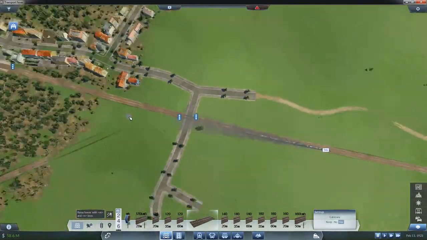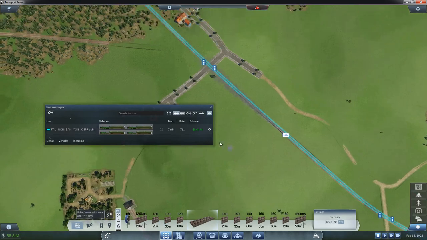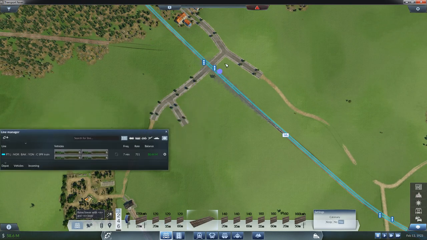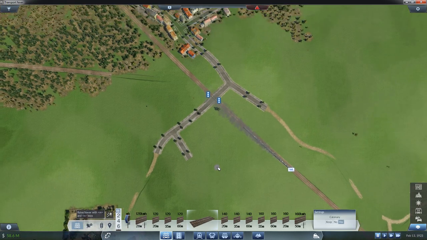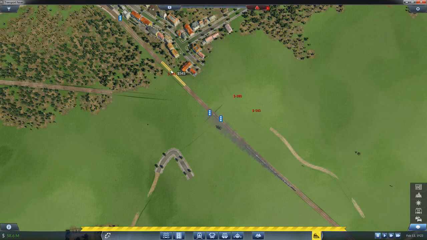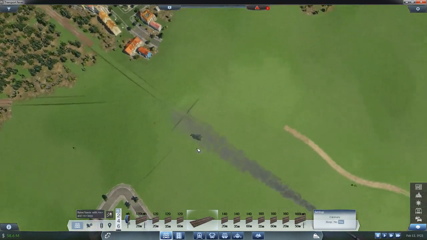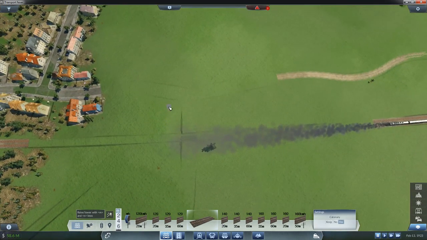Alright. Do we have anything going on here? Let's look at everybody. No, nobody's using that road at the moment. So what we're going to do, get rid of that road. Get rid of this rail. Train, you need to move. One more. And then we're going to try to... whoops.